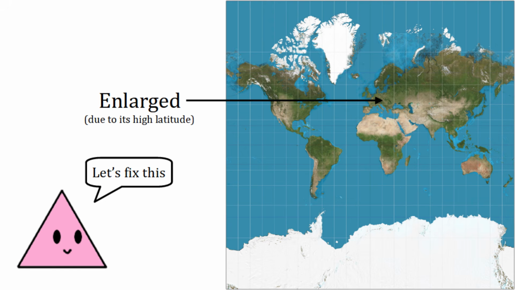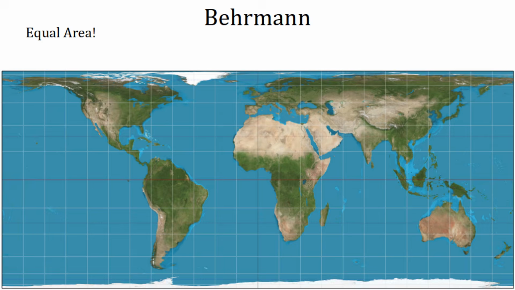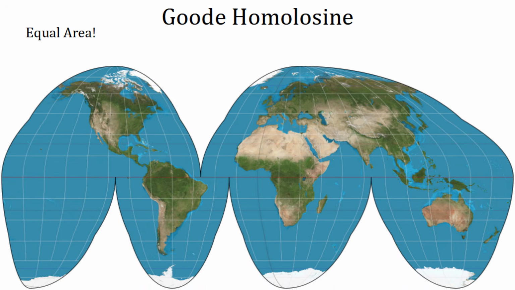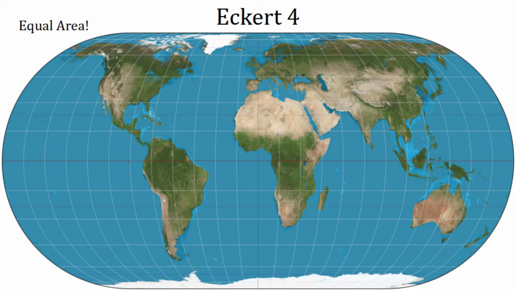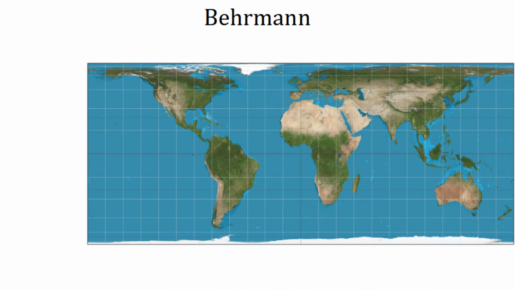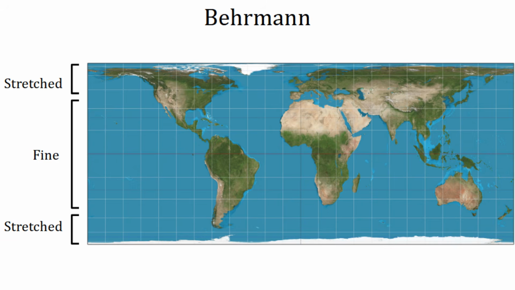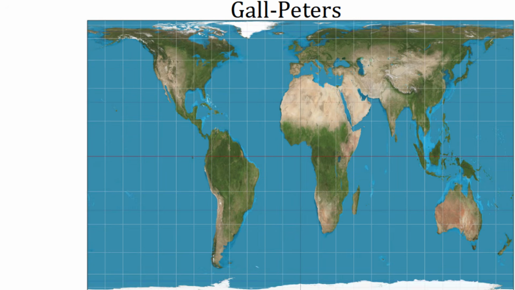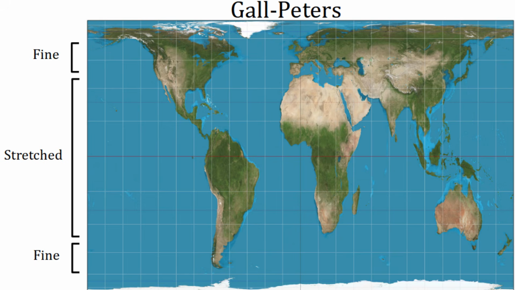For an equal area map, they could have gone with Bearman, Mollweide, Goode homolosine, Dymaxion, or Eckert 4. Instead, they went with the Gauss-Peters, which is arguably more Eurocentric than the Mercator. You see, with the Bearman projection, most of the world looks fine at the expense of Northern Europe being stretched. The Gauss-Peters, on the other hand, makes Europe look fine at the expense of the rest of the world being stretched. Sure, the map may be equal area, but Europe is just about the only place that's shown accurately.